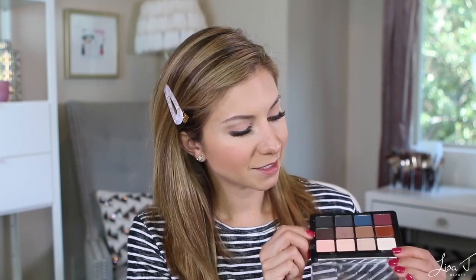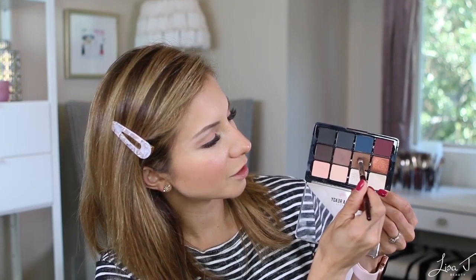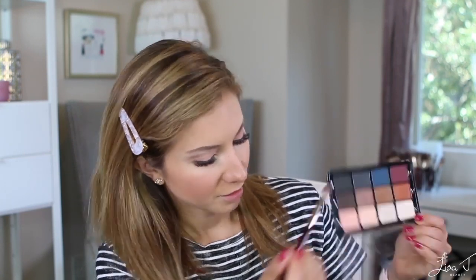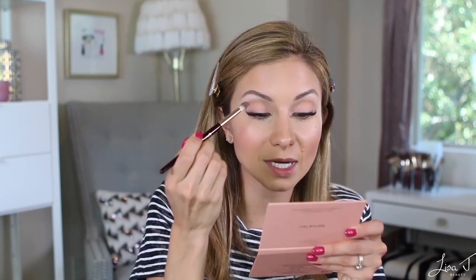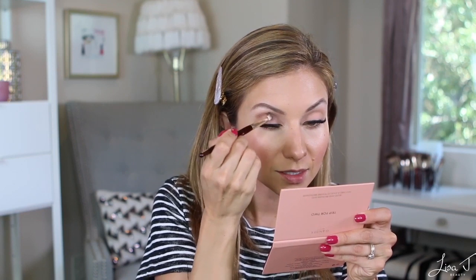So I am gonna dip back into the Camera Ready Cosmetics palette, and I'm gonna go with this shade right here, this brown. And I'm just gonna grab it on the tip. This is the 202 crease brush. So this is more defined than the last one that I just used. And I'm just gonna apply this right here in the outer corner, just a little bit, just to deepen that up so you can see what that does. Do you see what that does?